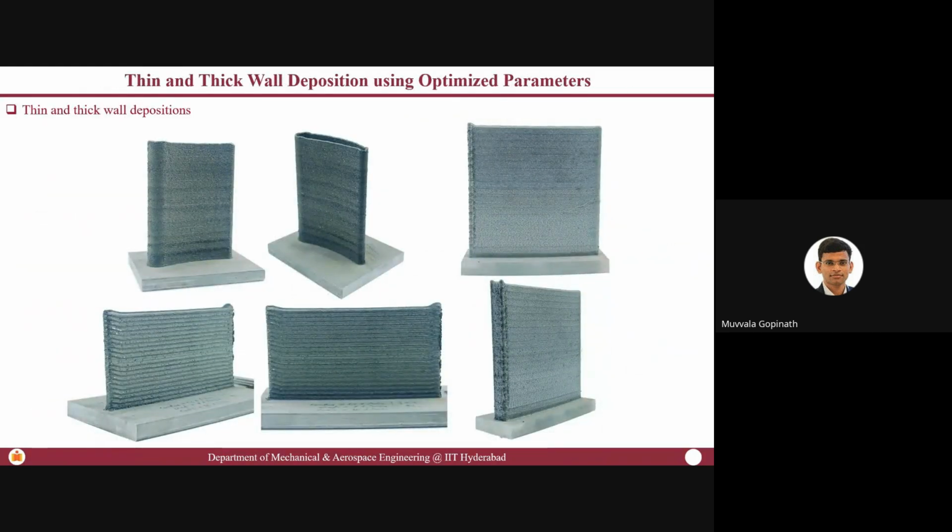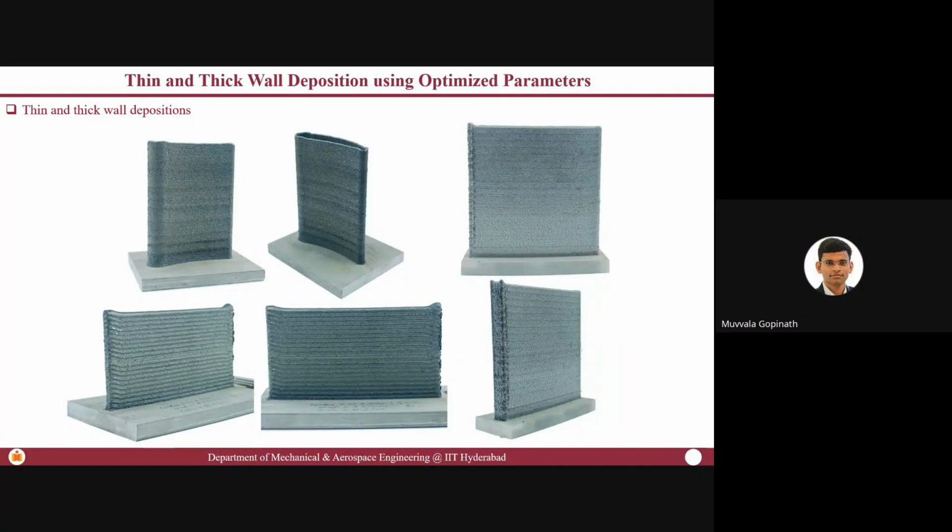Okay, now what happens if you do that? At the end of the day, we all want a component, right? So now if you see, after all these efforts, what we were able to generate in this particular study. Now, why did we limit ourselves to rectangular walls? It is very simple, because you have to understand that the way conventional materials are made and the way components out of additive manufacturing are made are very different. So their mechanical properties are different, and we need to test their mechanical properties. That's the reason you are seeing blocks or the rectangular walls over here.